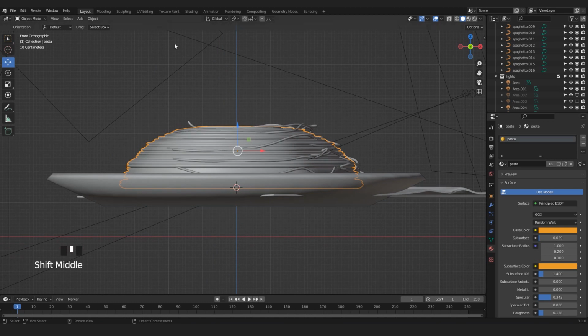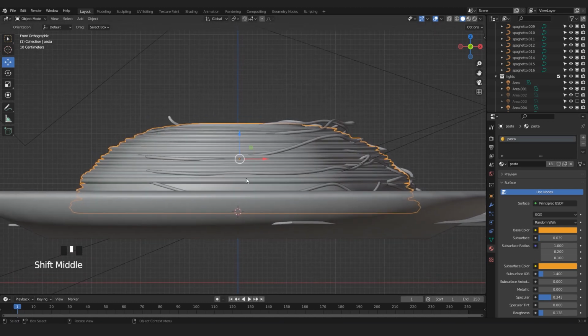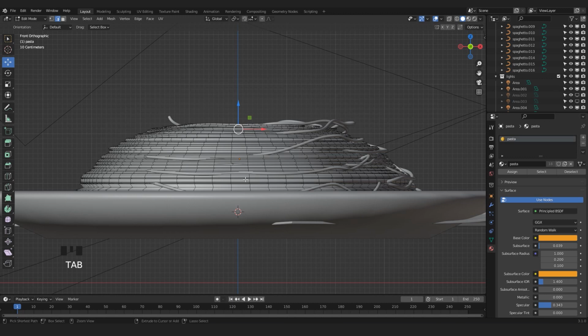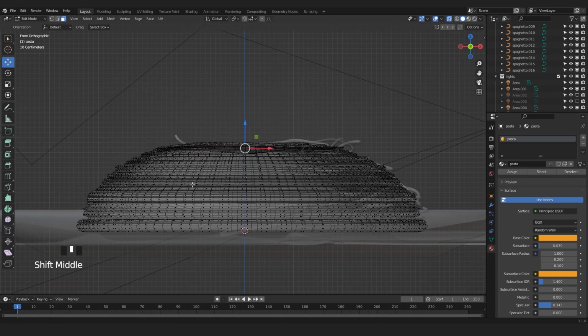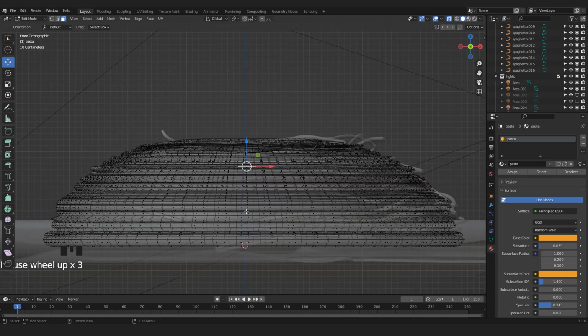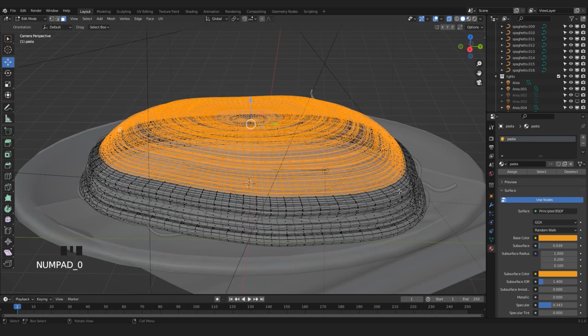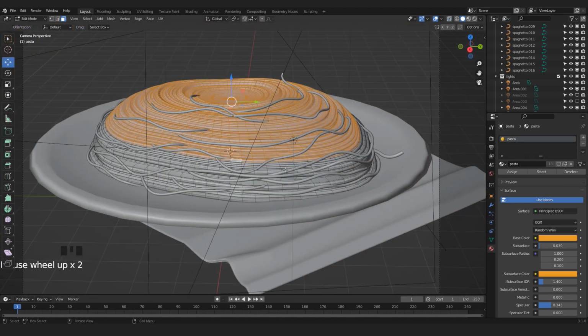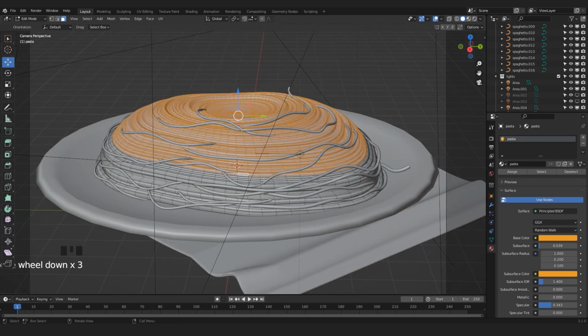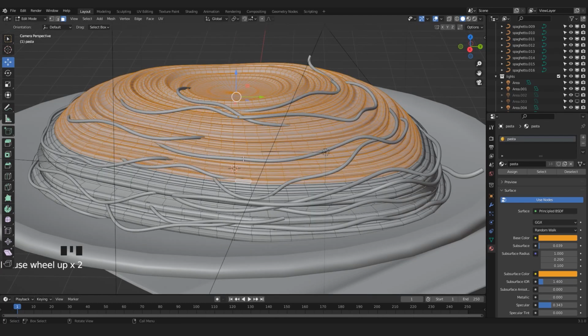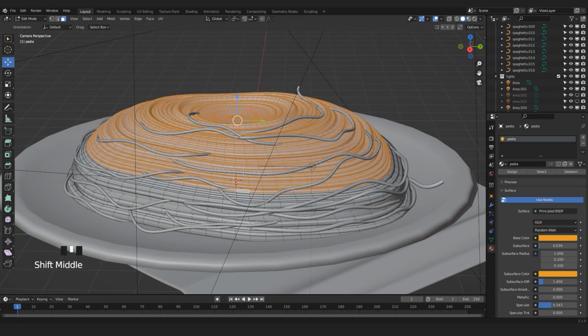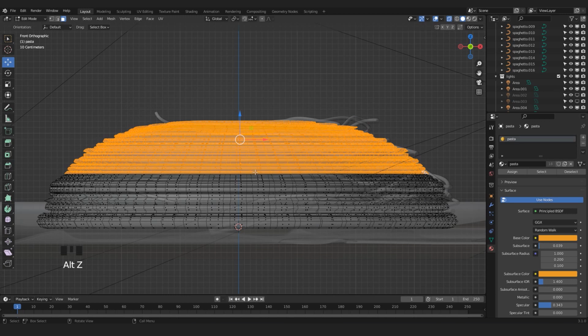So it's better to press 1 and go into front view, and then I select Ctrl 3 and Alt Z, and like this I can select faces in X-ray mode. I'm gonna select a lot of faces, actually, something like this. Okay, this is fine. We can obviously delete it after. But for now, I think it's good. Let's just remove a little bit more.